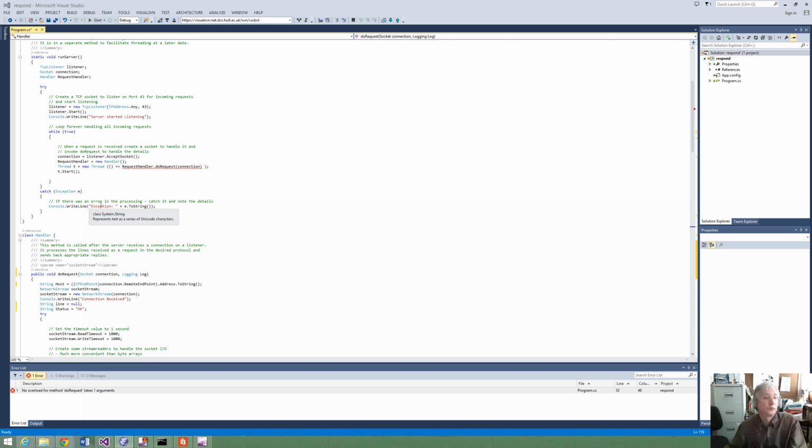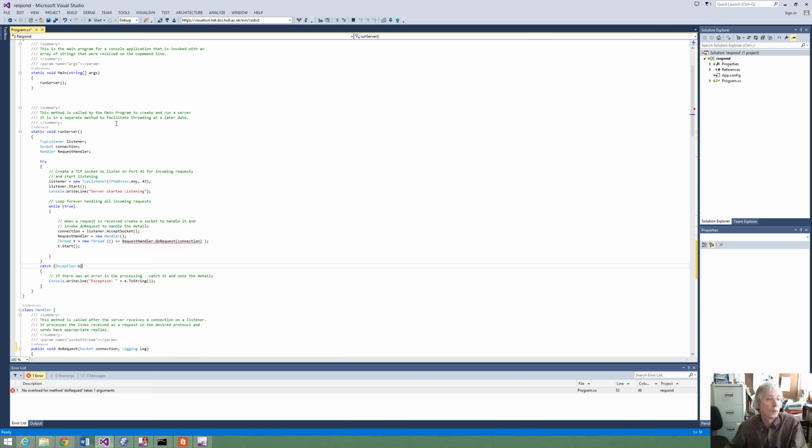So that log has now got to come from this main program here. So we've passed in the information about the name of the log in here.